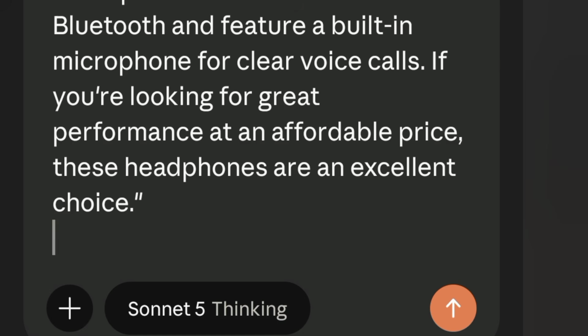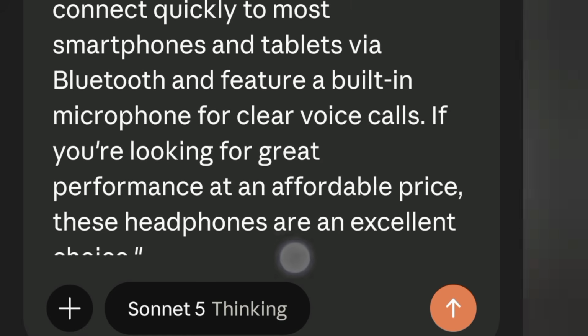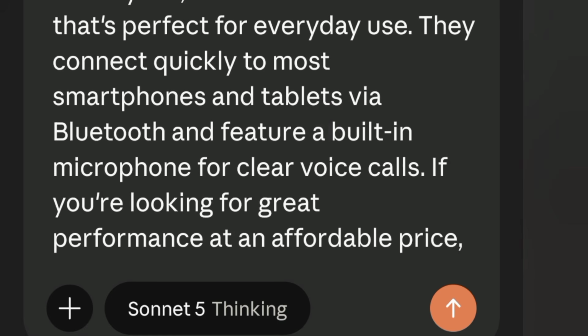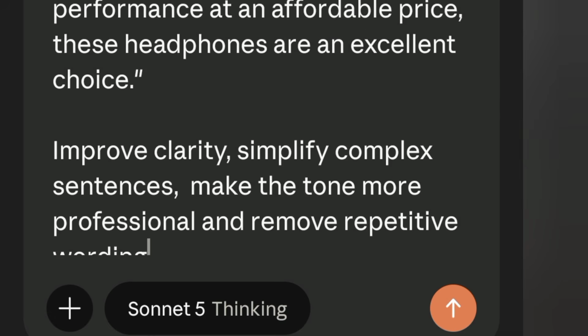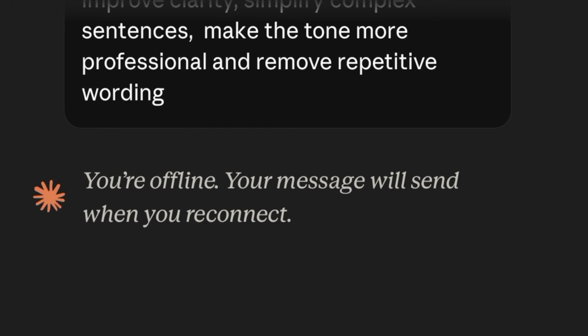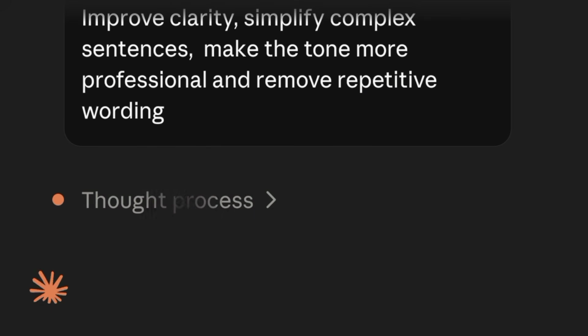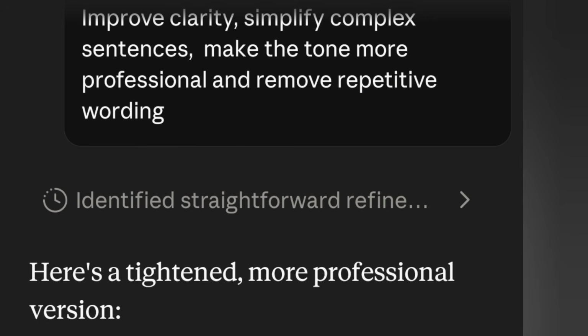So I'm going to type this right now. I've given Claude AI the prompt to use so that it can give me a better version. Okay, this is supposed to be the third draft that we are trying to get using Claude AI. Now I'm going to send this, and then I'm going to wait for Claude AI to process this and give me the third draft, which we're going to be using.